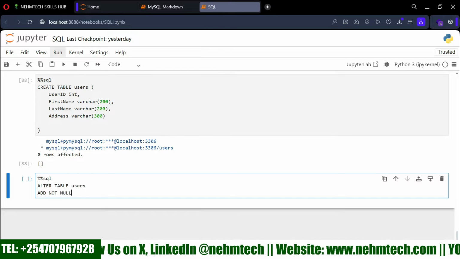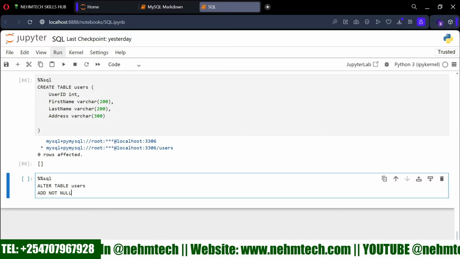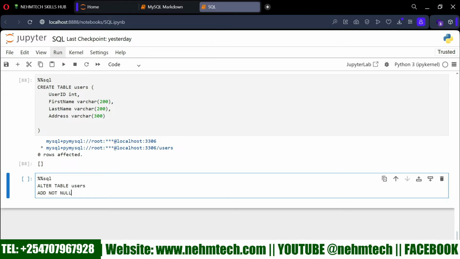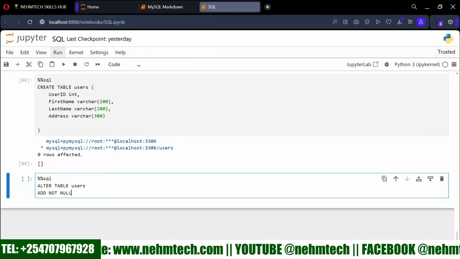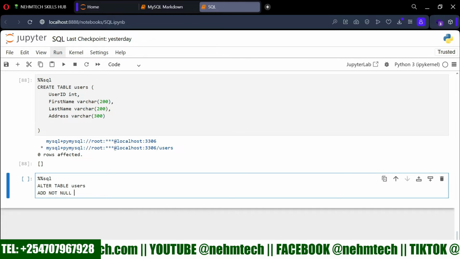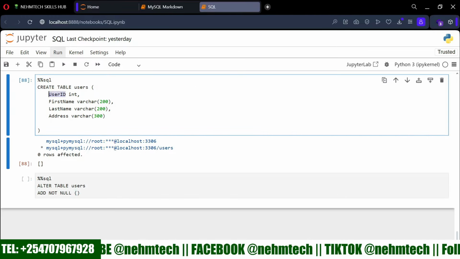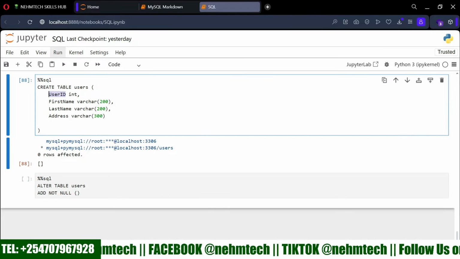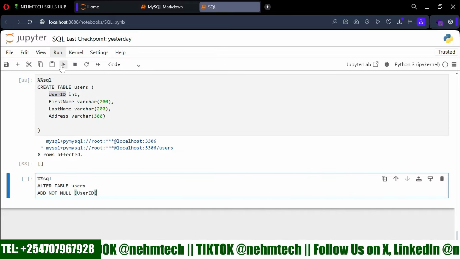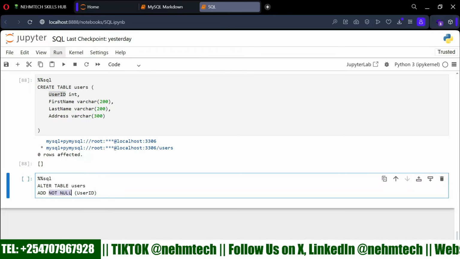I want to add that constraint maybe to the user ID, so that I must have a value when you're trying to add in the record, and it will not accept the nulls. So we're going to say add, and then the constraint, in this case the not null.